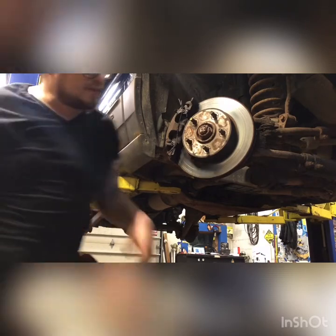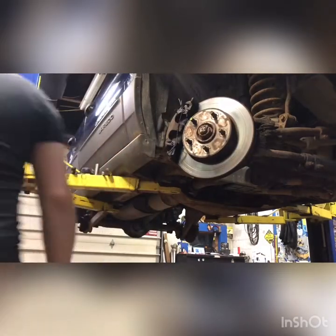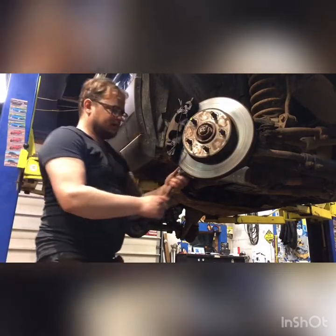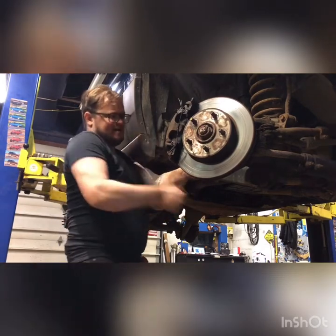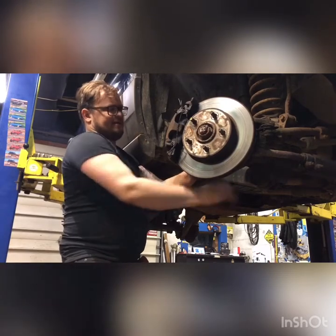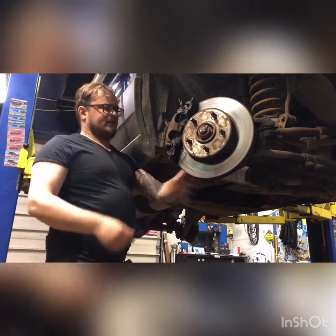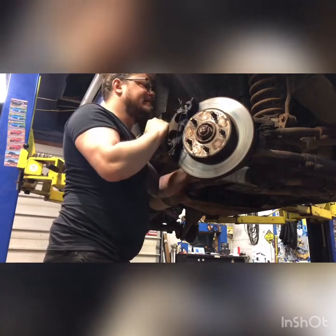Now we're going to need a 7mm Allen head. I don't know where I put it. There it is. Perfect. Lefty loosey on the back of these two hold downs. These are really stiff. Even after you've backed them out all the way, you gotta back them out even further so that they clear the caliper mounting bracket.